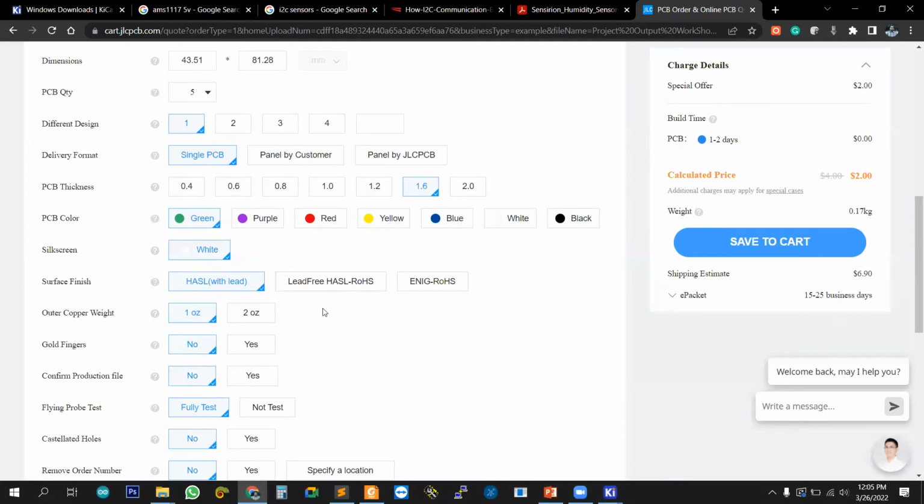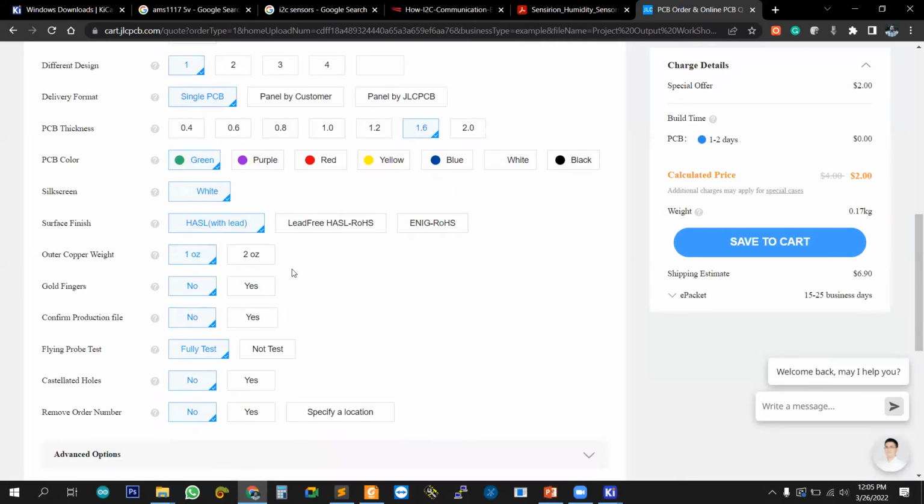If you are making a PCB for overseas markets like Europe, America, Australia, or New Zealand, you have to use a lead free one. There are 2 options for lead free PCBs, lead free HASL and ENIG. You can use both for export products.